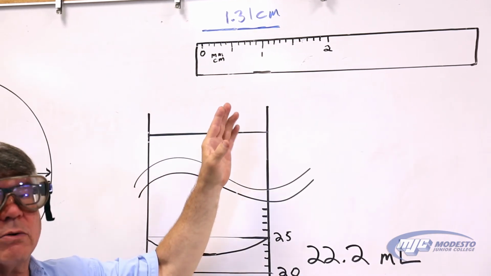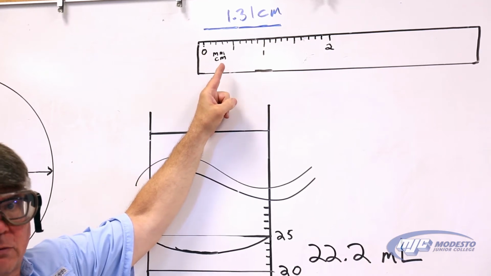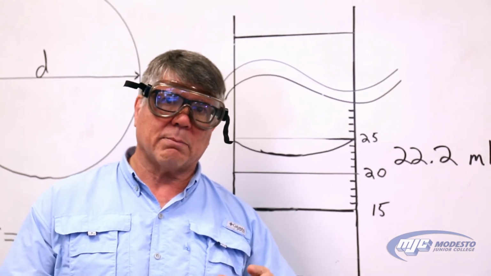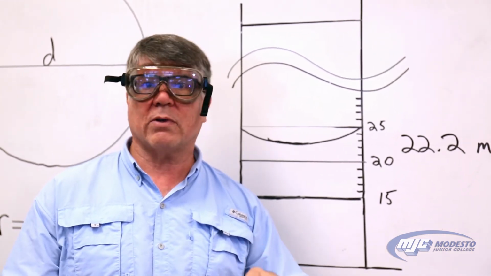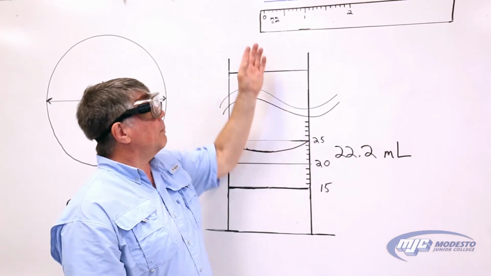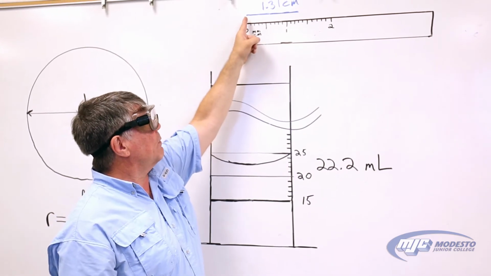We read it in centimeters, and what that means is the smallest marks are 1/10 of a centimeter each. And because the closest marks are 1/10 of a centimeter apart, that means we record any measurement we take with this tool to 2 places past the decimal. So for example, if we were measuring this blue line right here with this ruler, we'd put the left hand on the 0.